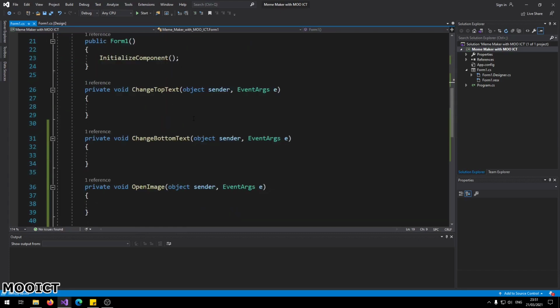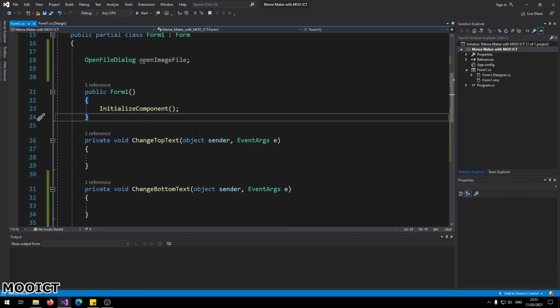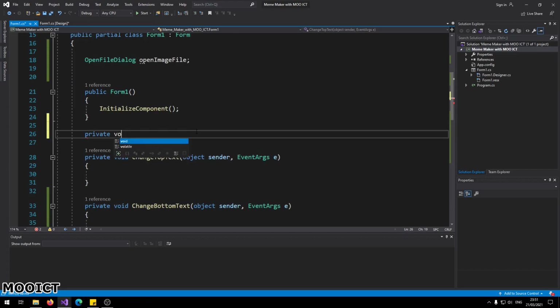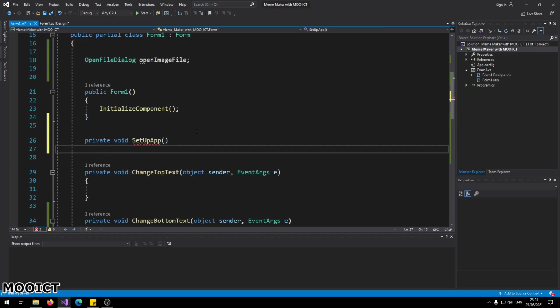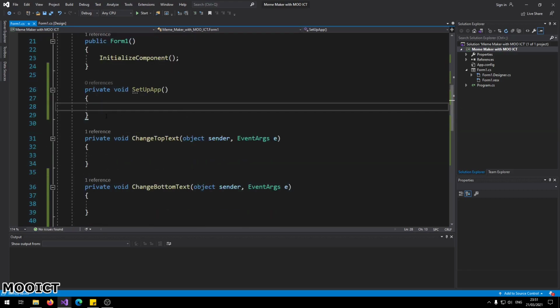We will also need another function to set up the app. So we can say private void setup app, like so, with the small brackets and then the two curly brackets here.